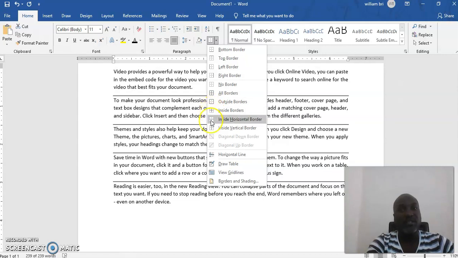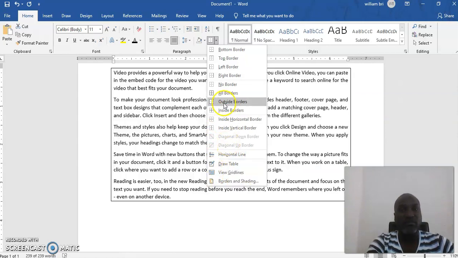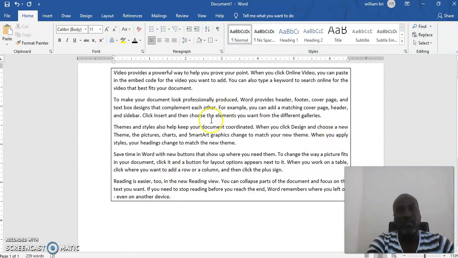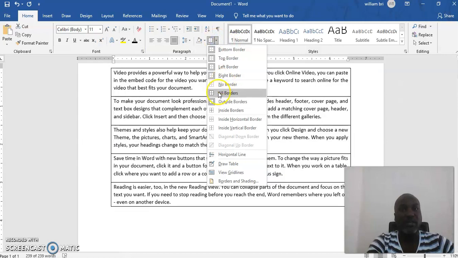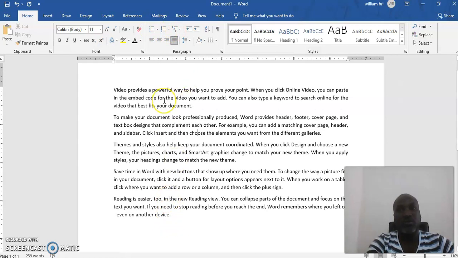I can go on and choose different types, or I can even have my own specifications there. So let's choose, for example, the outside border. That is basically what this pattern will do. And if I want to deactivate it, I'll basically have to click on that pattern again and then choose no border. Then my text will no longer have any borders. Okay, now the top ones that we're going to look at right now are very interesting because they are to do with listing of items. Now, listing of items can be in two ways.